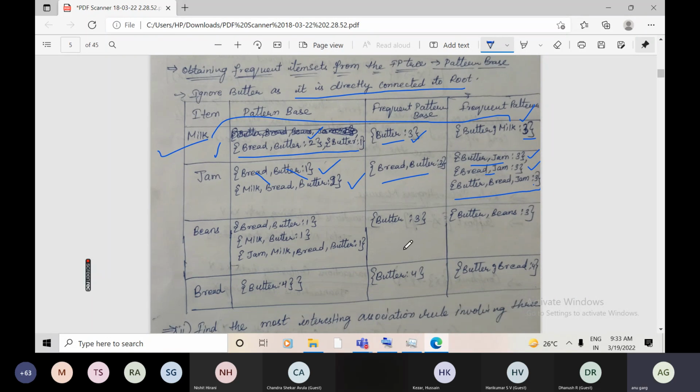Anu? Yeah. In the first row, in frequent pattern, milk butter is equal to 3. How come? Because if you see here, as I told in the first problem also, when you are joining these two, when you're finding out the common, you need to add up this support count.